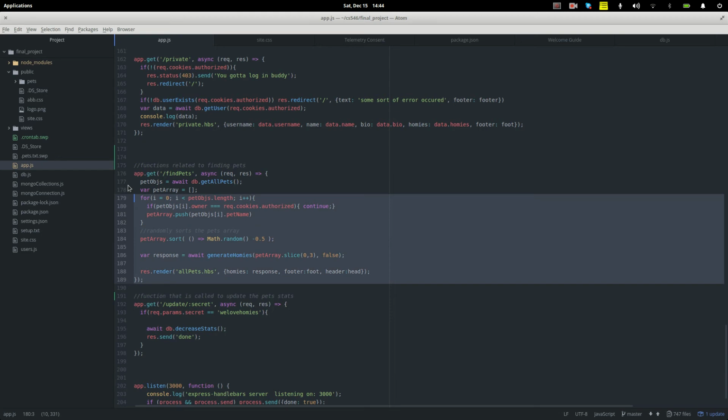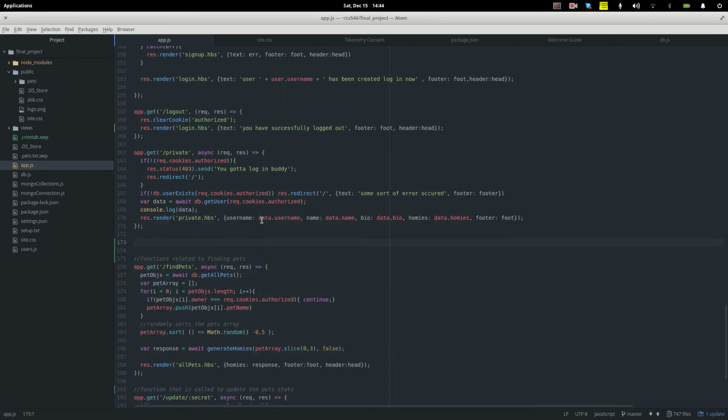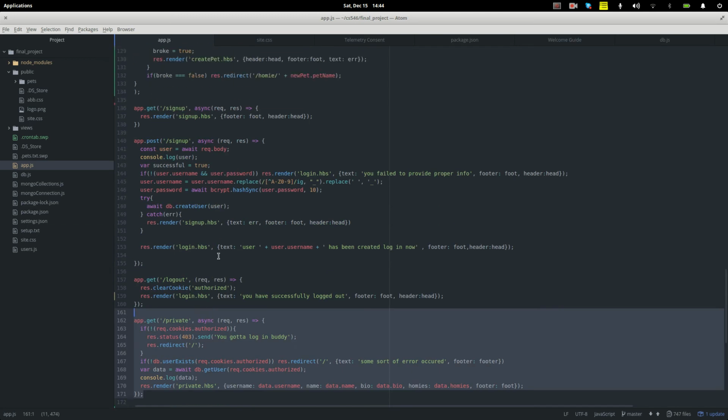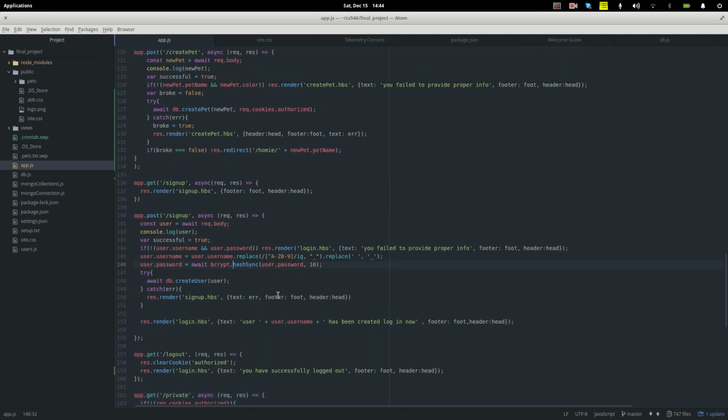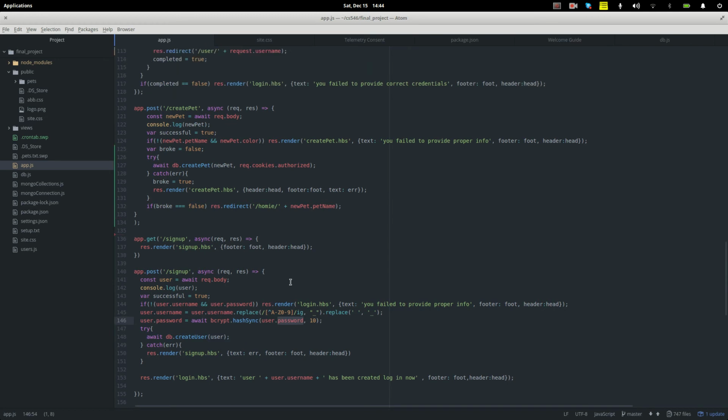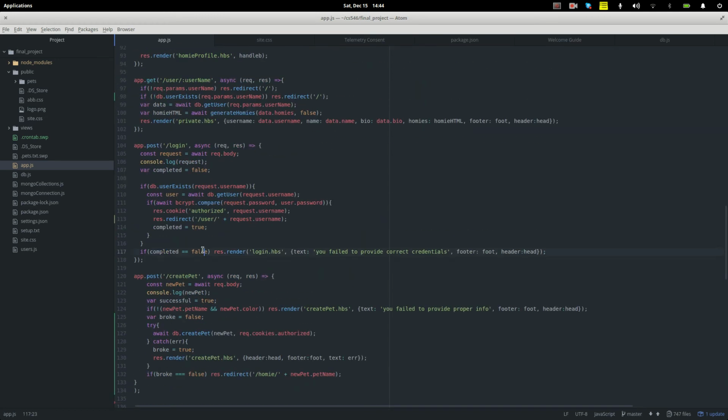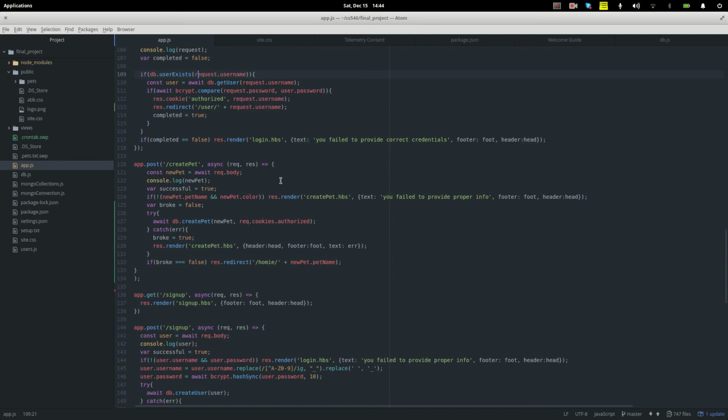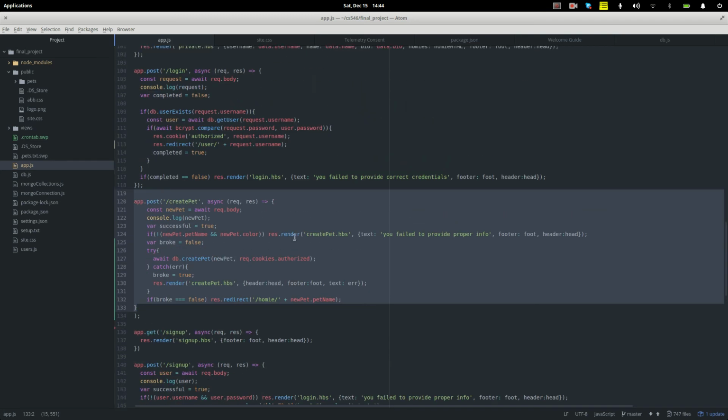This is the function that gives you the three random pets that aren't yours. Private is basically just a rendering of the profile. Log out is just logging out. Signing up is how you sign up. You encrypt your password, and when you sign in, it checks it against the encrypted password. Creating the pet is the same thing.